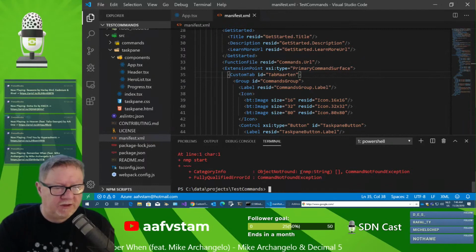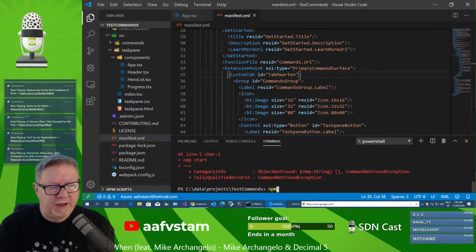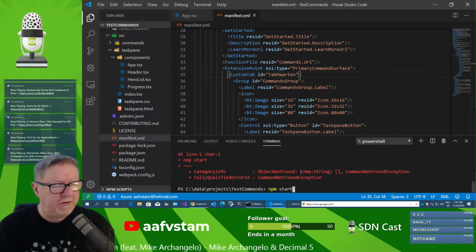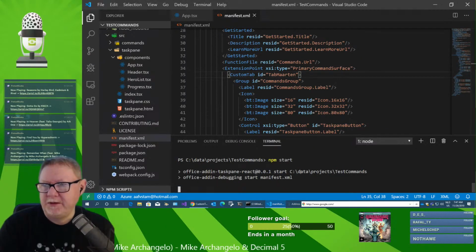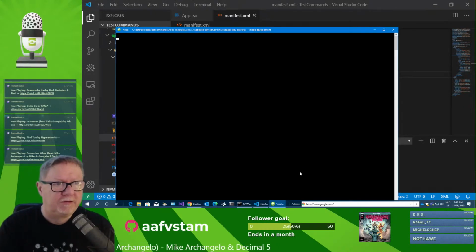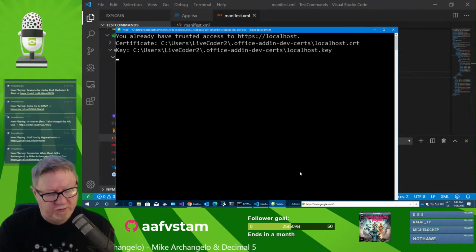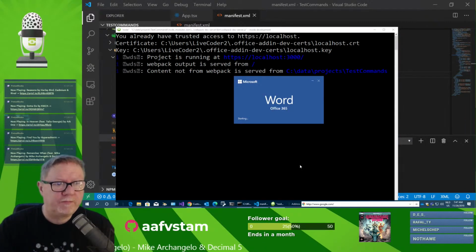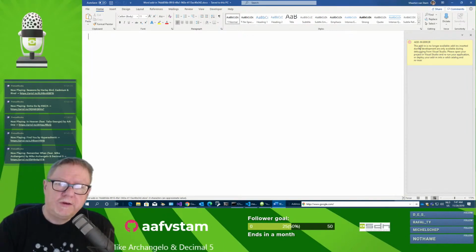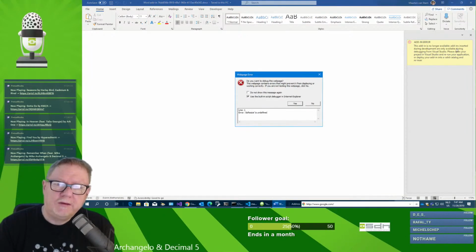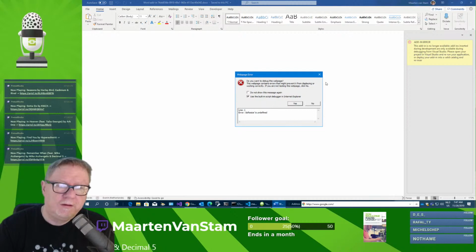It's not NMP, it's npm start. I know it's Tuesday very early in the morning, but my typing is not that good today. See, now it's giving: the add-in is no longer available. Add-ins inserted during development are only available during debugging.